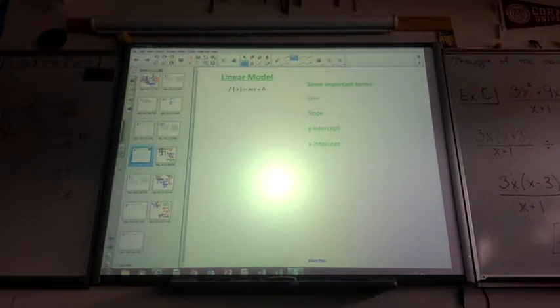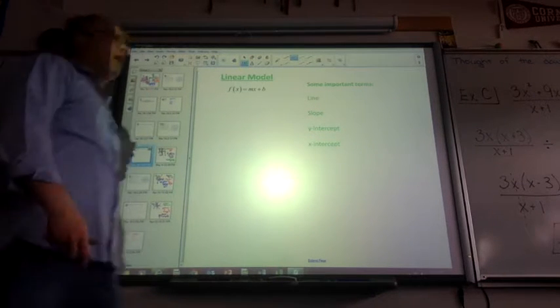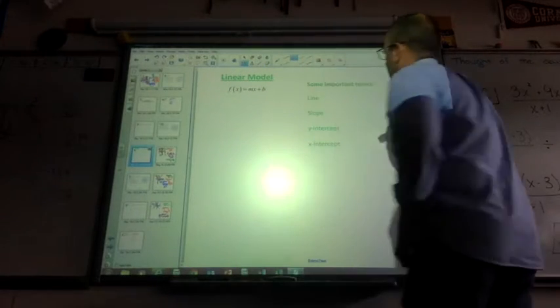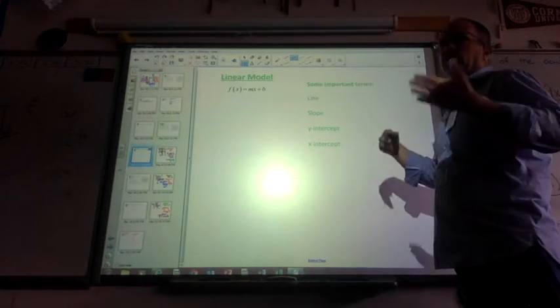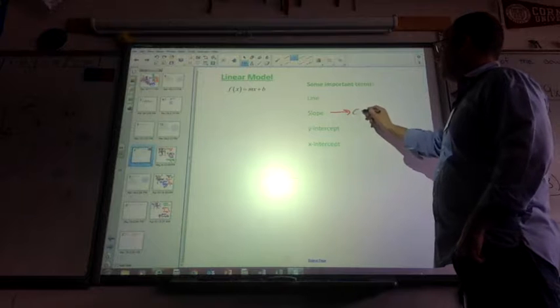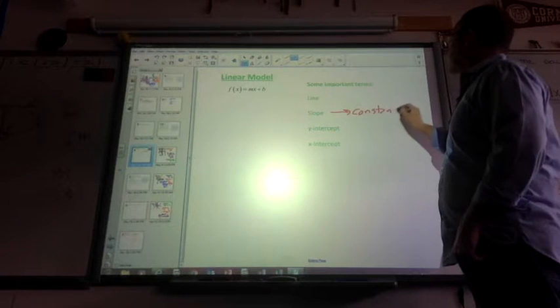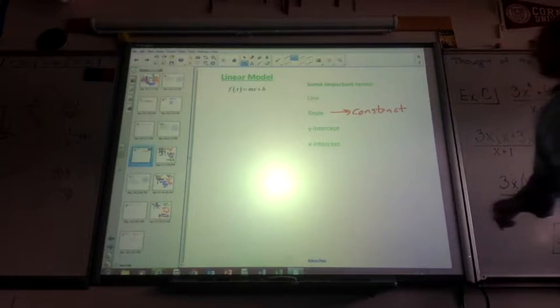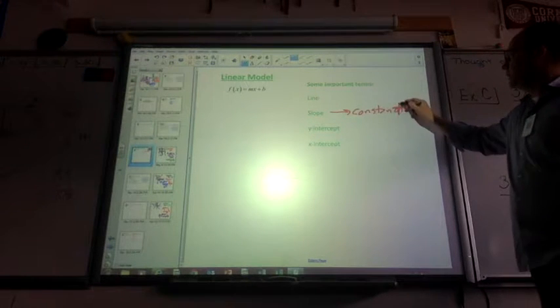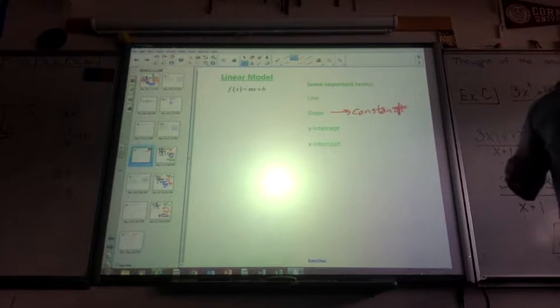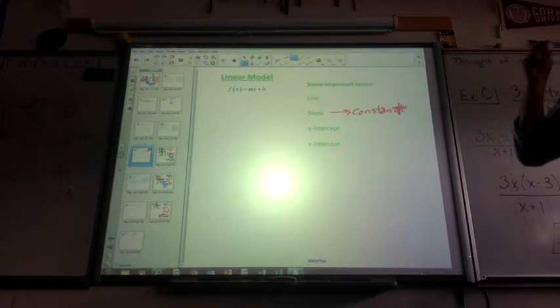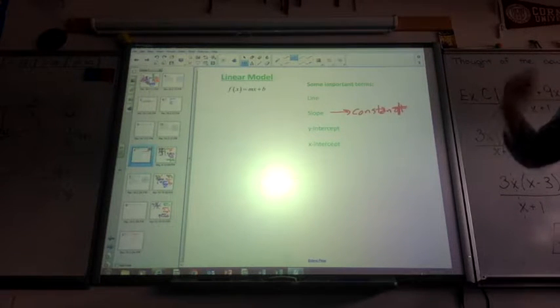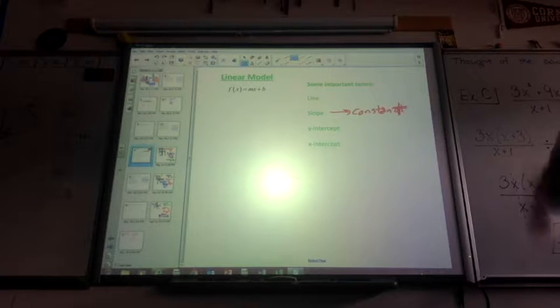So a linear equation, straight lines always have the same slopes. No matter what 2 points you pick, up and down the line, they're straight. They can go up, down, right, left, diagonal. Okay? So line, it's straight. The slope's the same. Slope is a constant. If you find the slope between point this and point that, and then you pick 2 other points anywhere on it, the slope's always going to be the exact same.